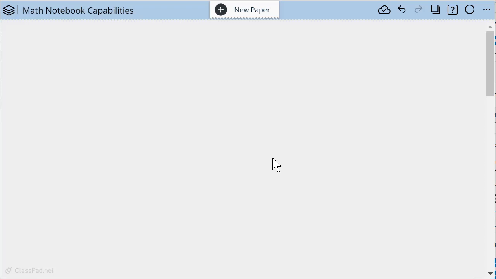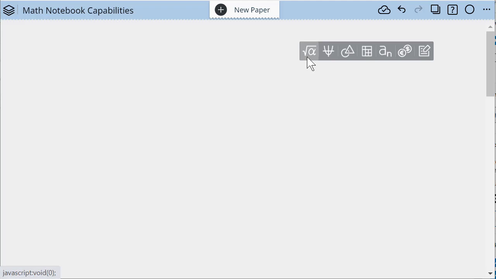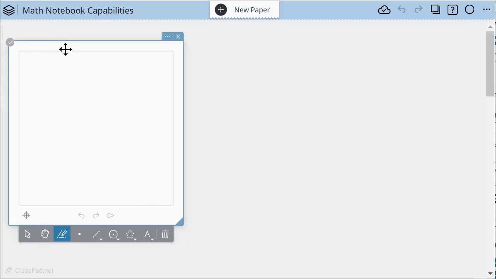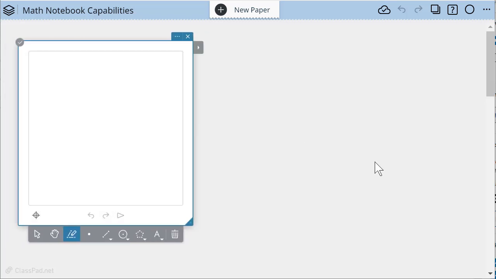I can decide to do whatever I want right away simply by thinking about the problem. Let's say I've been told to explore a four-sided shape. So I can click anywhere and I can look at my choices here and, oh, geometry, that makes sense. I could do a drawing. So when I click it, I get a place to do my drawing, which if I don't want to do it over to the right, I can move it to the left. I can put it in the middle. It's just like paper. I can decide where and what I want to do.